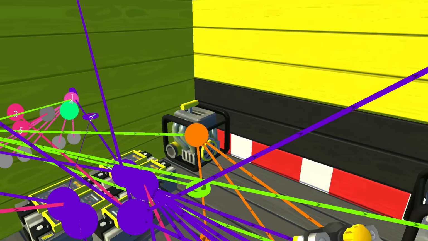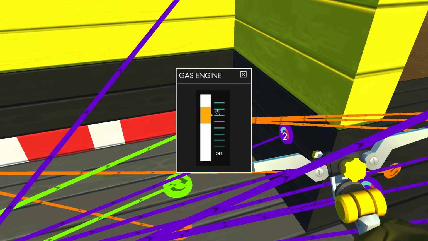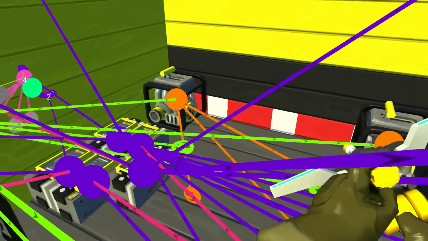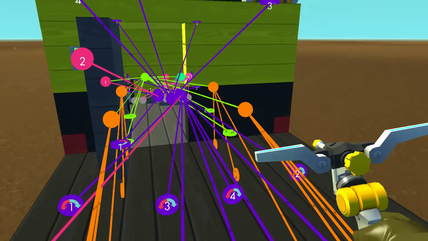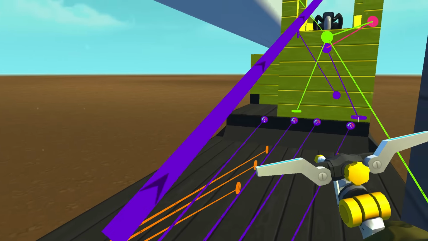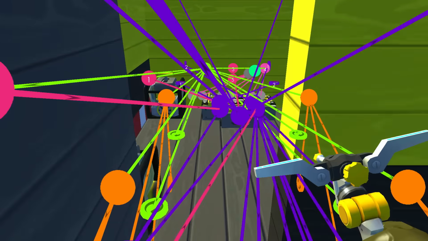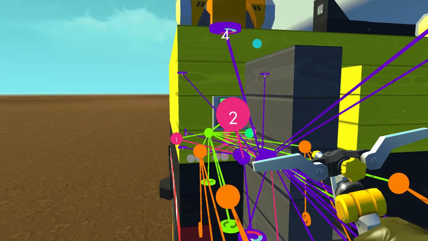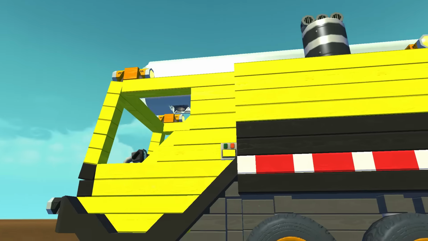So you see we have 4 engines, all tuned to the same level. And the way I have it set up is, since there are 6 tires on each side, I have 3 per engine. And since this thing is fairly heavy, I figured that would be a good way to balance it out, give it enough power to get around. So I have that set up. And then I'll show you some of the functions.